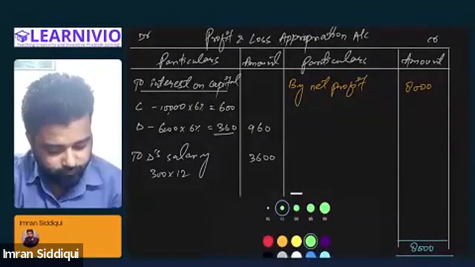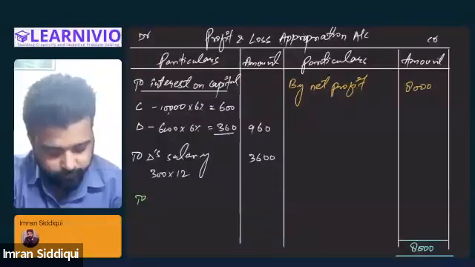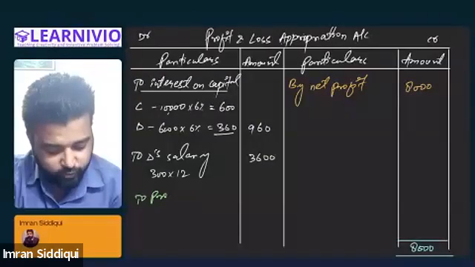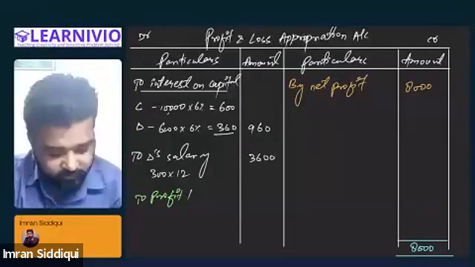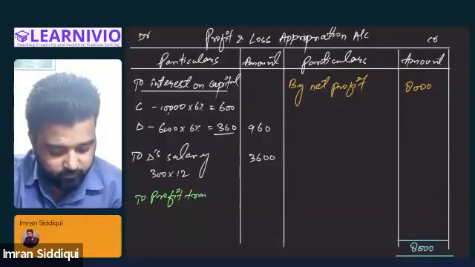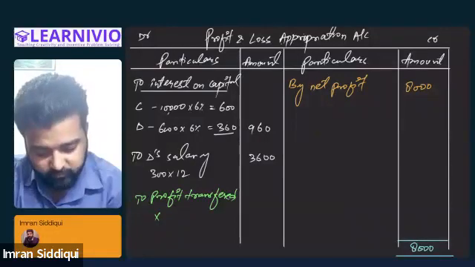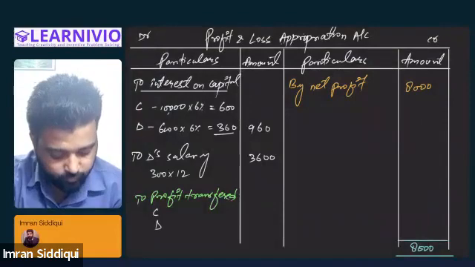So see, this 3,440 will be considered as what? This will be profit that needs to be distributed among the partners. This is called divisible profit. Both of you, this is considered as the divisible profit, and this will be transferred to partners. What were the names of the partners? C and D. So we'll distribute this among C and D in their profit sharing ratio.